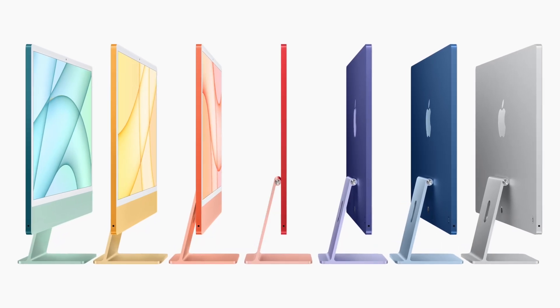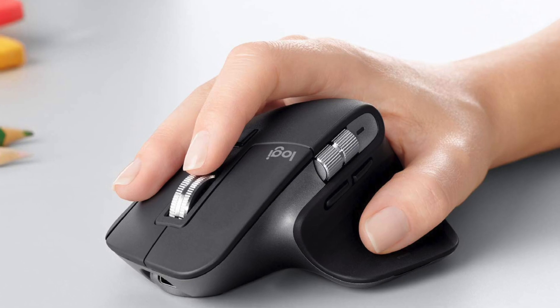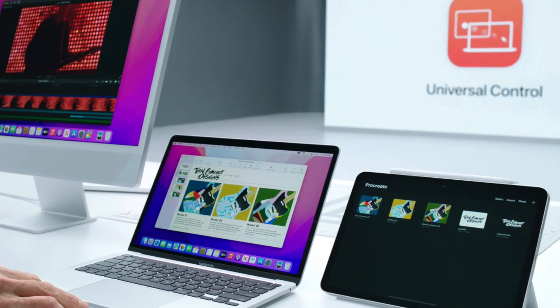Compared to the iMac with M1, for the same money you can pick up a much bigger display and the peripherals that you want — for example, do you prefer a mechanical keyboard or a mouse that humans can comfortably use? And with continuity camera in macOS Ventura coming out in just a couple of months, you'll be able to use your iPhone as a far better webcam than anything else on the market. And let's be honest, you're probably not buying a Mac if you don't already have an iPhone. Even if you are already using an Apple laptop, you could get this, attach a couple of displays to it, and all of a sudden you've got a four-display setup for your MacBook because of universal control.